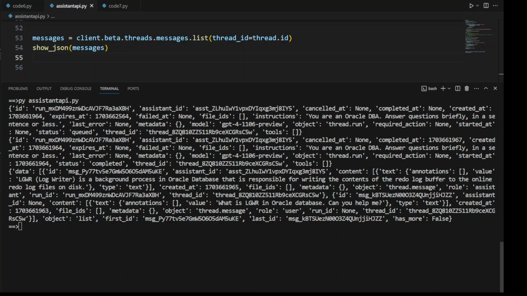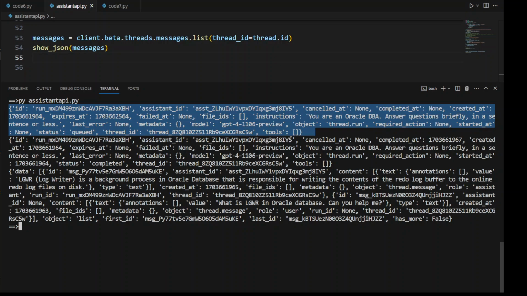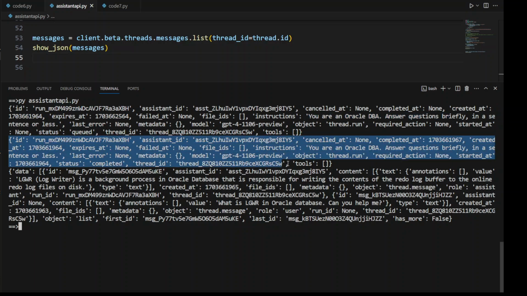So if you look at this output, what is happening here is that these are all JSON results. Result 1, 2, and then 3. These are all the chats within that thread. If you check out this first one, look at the status. Status is queued here. So it means that this is still waiting for the LLM to process this prompt or question that you are an Oracle DBA. And then in this next one, you can see that the status is completed. And again, this is our question, you are Oracle DBA.